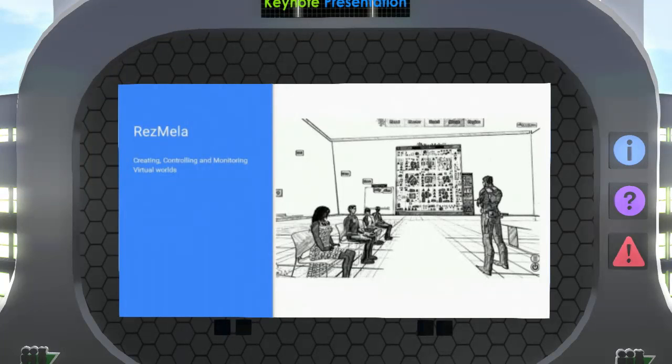So John and I spent a lot of time trying to build a system that would allow a subject matter expert to create a training environment just by selecting objects from a library and placing them on the board, and you generate the large scale environment just outside the control room, basically.